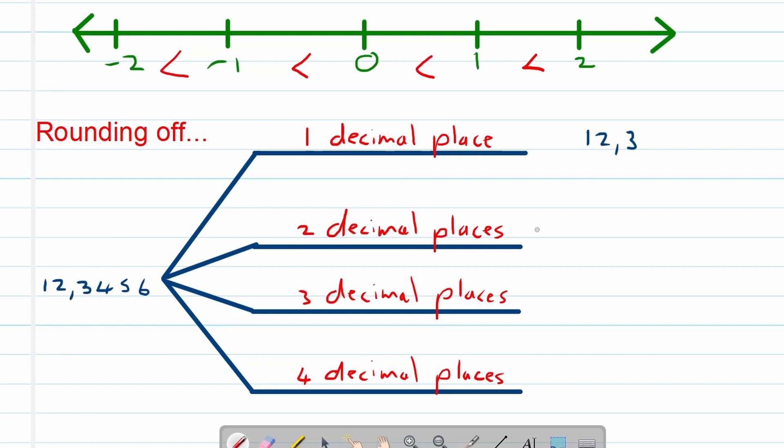If it's to two decimal places, it will definitely be 12.3. Now the next number we need to decide, four is being influenced by the five. That five is bigger than four, it's four and above, so therefore this will become 12.35.